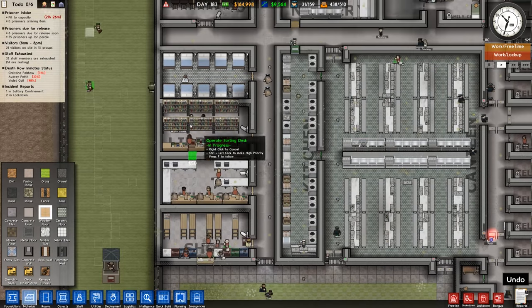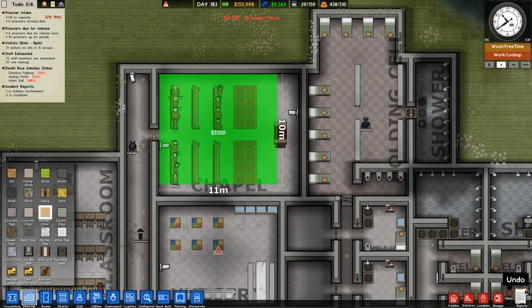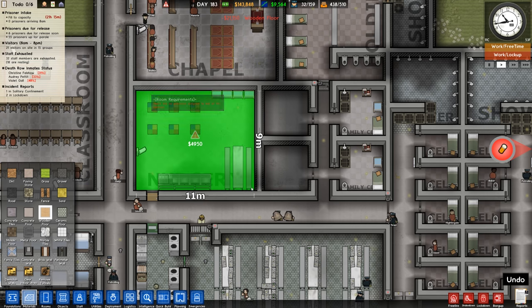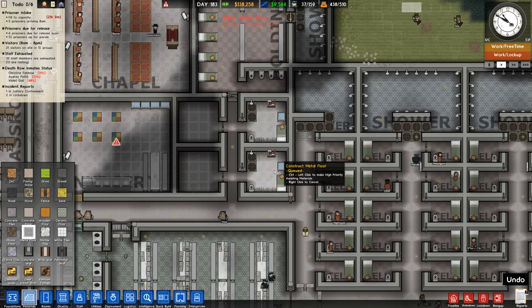Right, all these shops and that. I always like these being wooden floorboards. I don't think there's anything wrong with that. Classroom as well can be wood. And the chapel, I reckon. That's kind of like a common room, so we'll do that. Wooden floorboards. Two cells that I haven't finished in here, but they will have, and that, the metal floor.